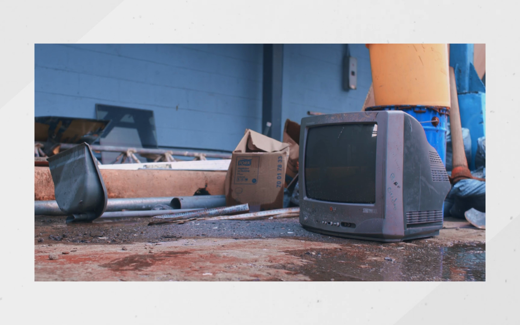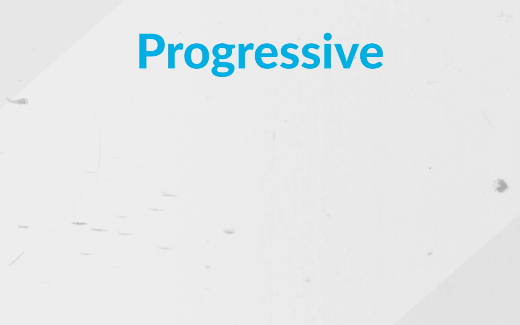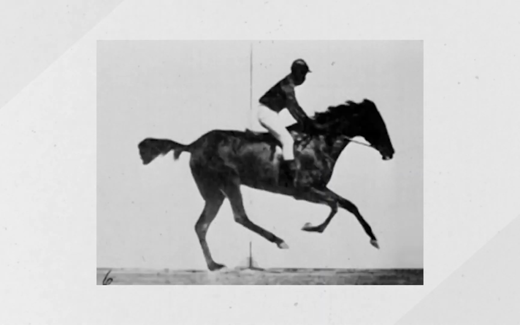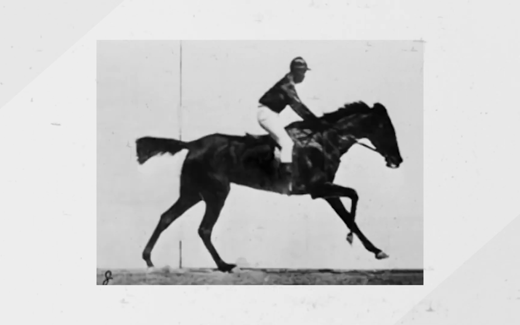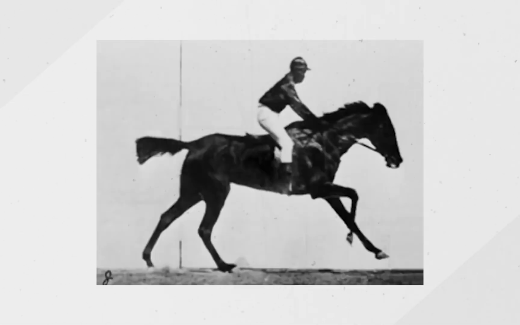Something else that has to do with frame rates is interlaced versus progressive frame footage. In progressive frame footage, it's what we think of as film. Take one frame of video, move on to the next one, take another frame, move on to the next one, take another frame, and show those frames in rapid succession so everything looks like it's moving.